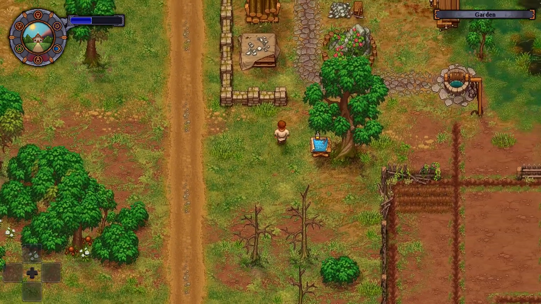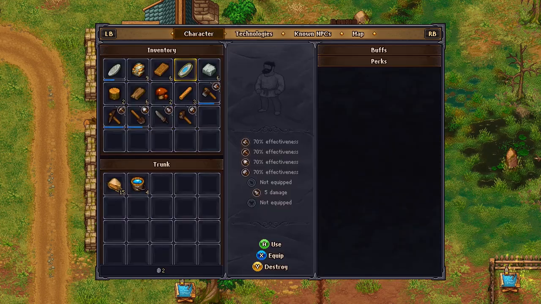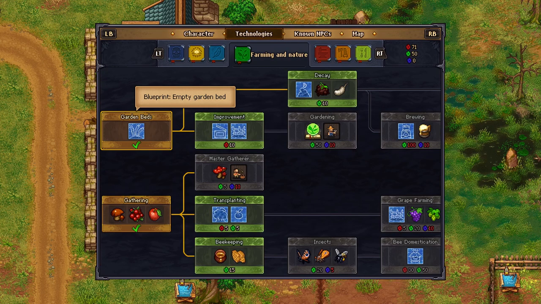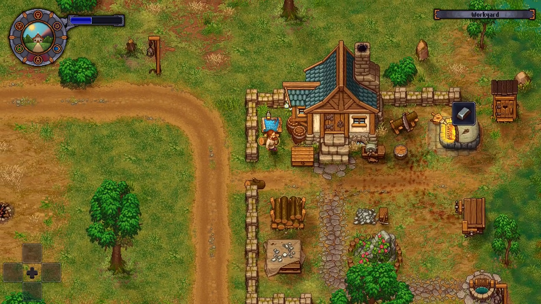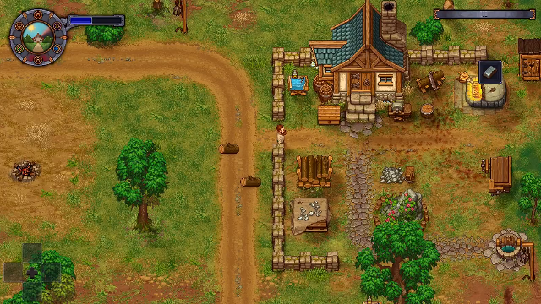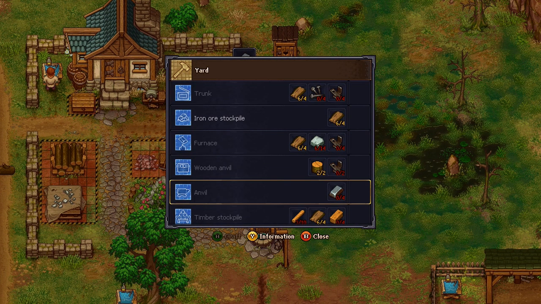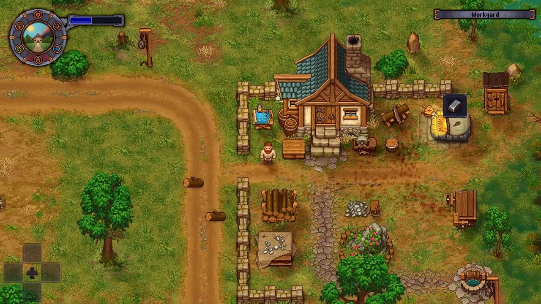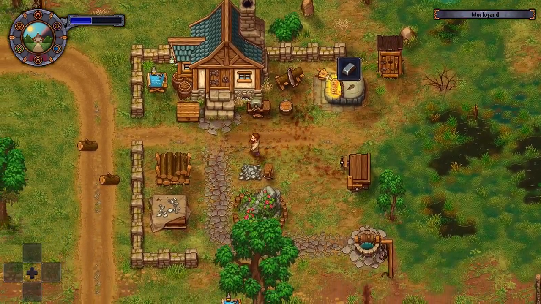Let's go see if this thing's done. No, I spent my time in the menus. It's not gonna necessarily be done. Let's see, what did I just unlock here? Tools, forge, anvil, that's what it was. All right, so go over here, move this guy out of the way. No, out of the way. No, okay. That's becoming annoying. Let's see, iron ore stockpile, anvil, I need four of those bars. All right, well, in this episode, that's not happening.